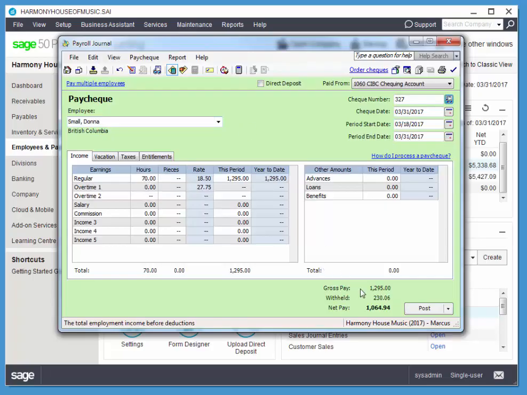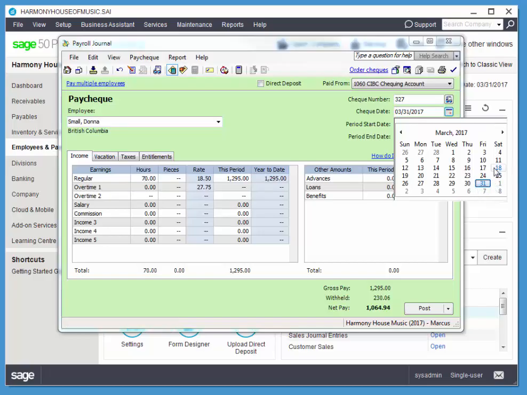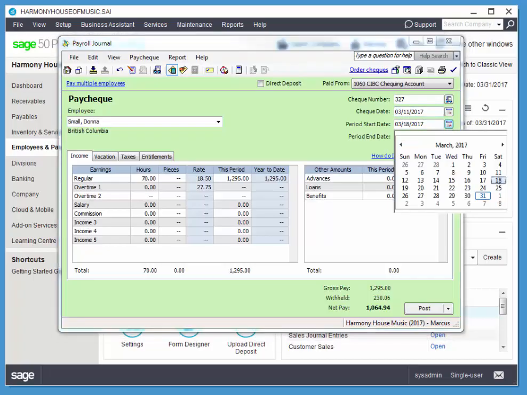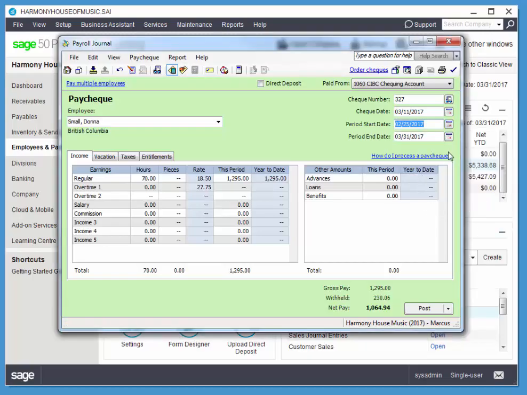So we can just simply, the check date for this is March 11th. And the period start, you can add this if you like. It doesn't really affect any of the under the hood bookkeeping, but I would imagine that's 14 days before the 11th, which is the 25th.